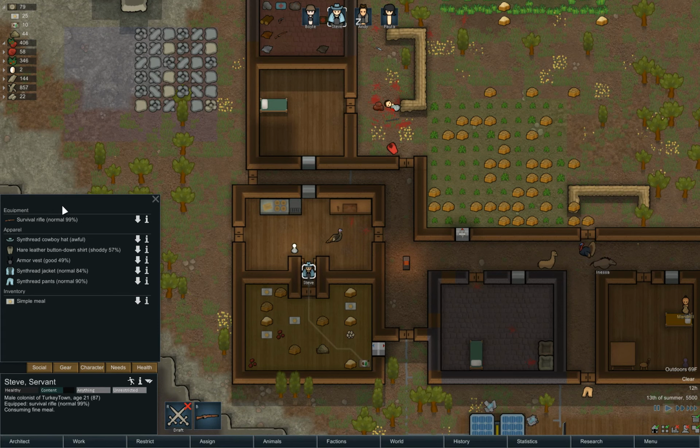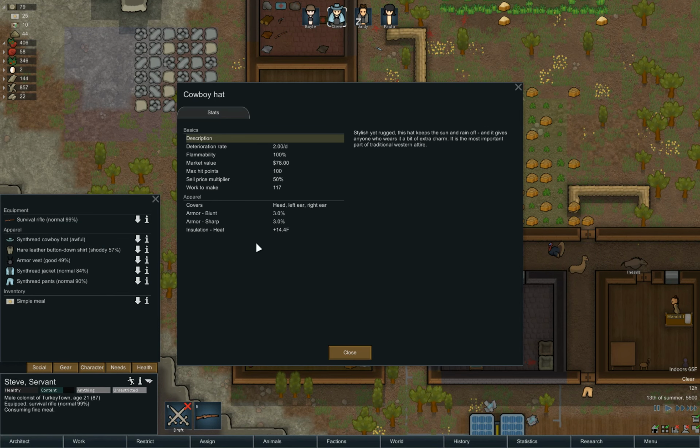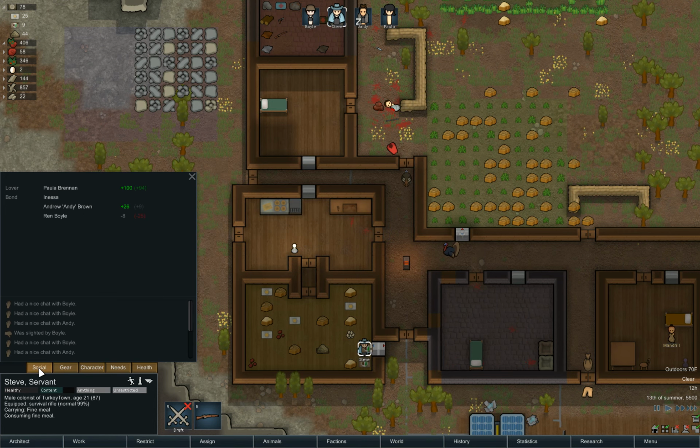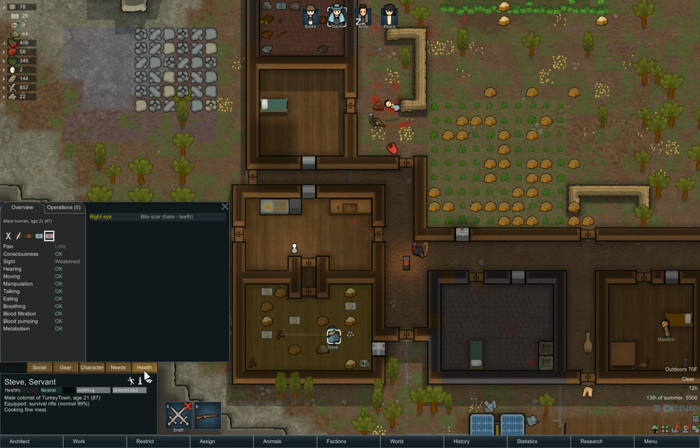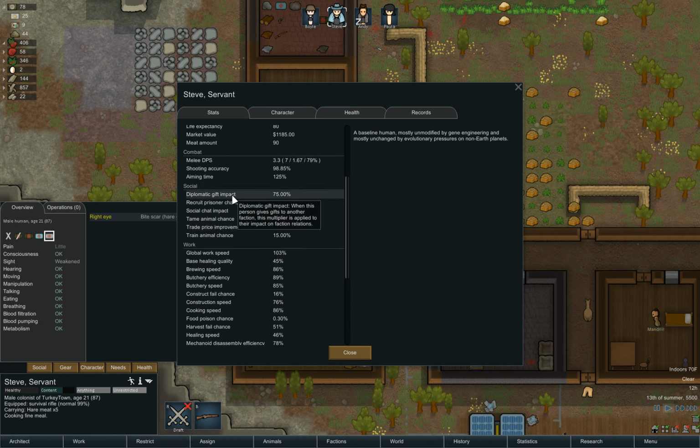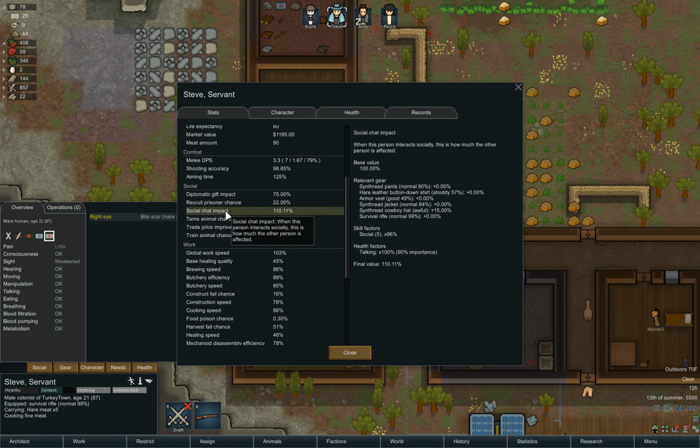And the interesting thing as well with cowboy hats, I don't even know if it's written here. It doesn't look like it's written here, but it says it gives anyone who wears it a bit of extra charm. I really wish it was written down here, but it gives you a social bonus. Maybe it'll show if I go to character. Where is it? Oh yeah, it's in here. So if I go in here, and then I go down to, let's see, social chat impact, you can see that having a cowboy hat adds 15% to my social skill.